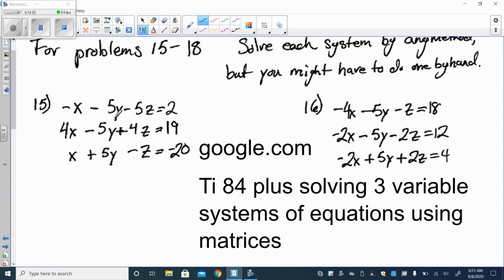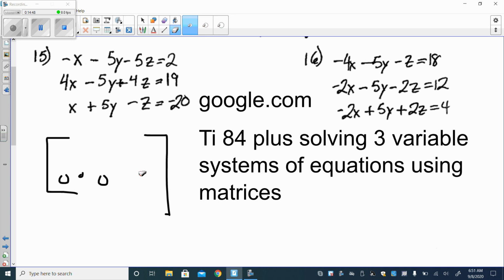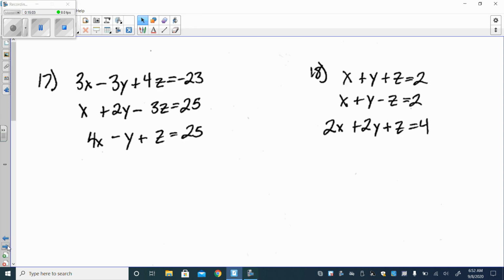And one of the big reminders is that whenever you plug them in, when you get your answer, it'll give it here. If the bottom row is all zeros, then there are infinitely many solutions. And if the last entry is a number other than zero, so we have 0, 0, 0, 1, it's no solution. And that's all that we have for that. So I'm going to move on from those, because those you can just plug into the calculator and it'll give you your answer.